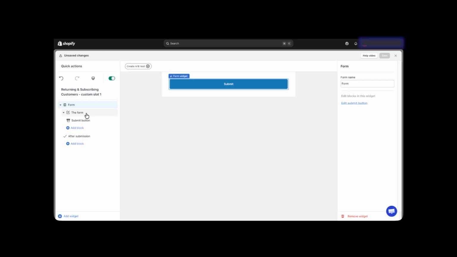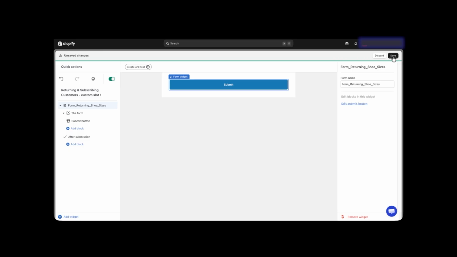If we want to learn more about creating and customizing blocks in Upsell, click the Help button here or the link in the Help Desk article. Now, what I like to do is make a record of returning clients' shoe sizes, which would help me with my inventory and help make sure that I'm upselling the products that are available in their size. We'll name our new form, clicking on the form widget at the top of the hierarchy on the left, and in the properties, enter the name, and because it's better to be saved than sorry, we'll click Save.